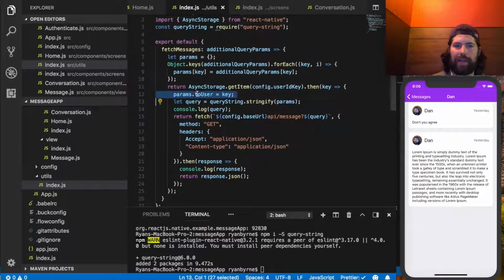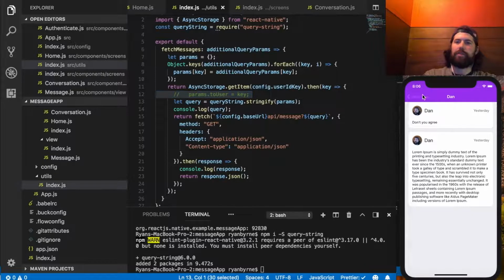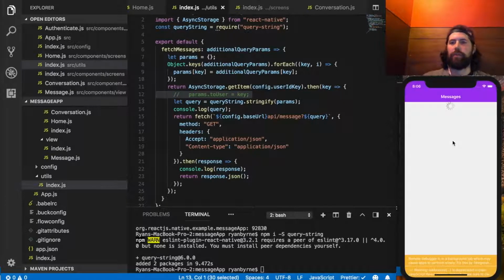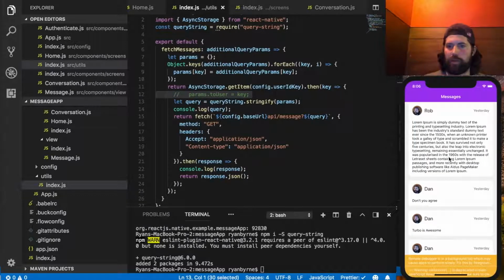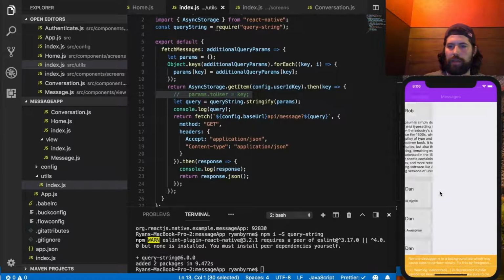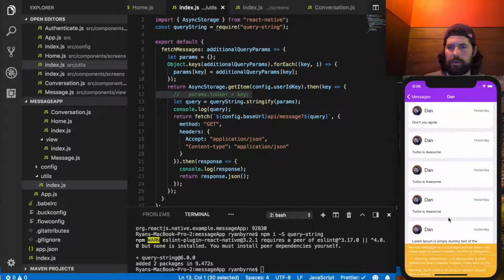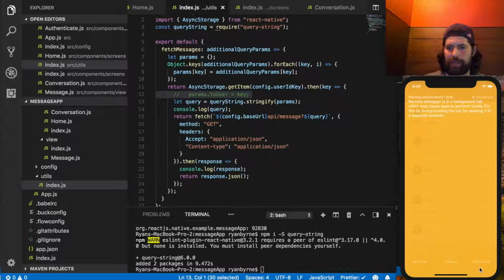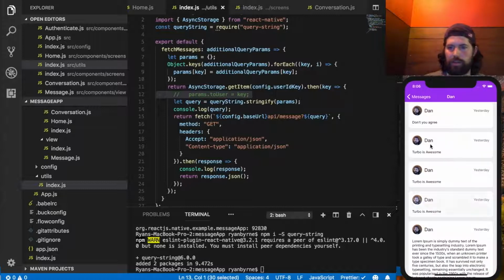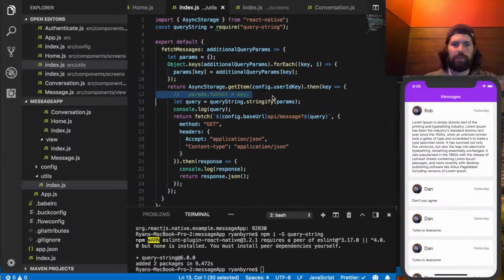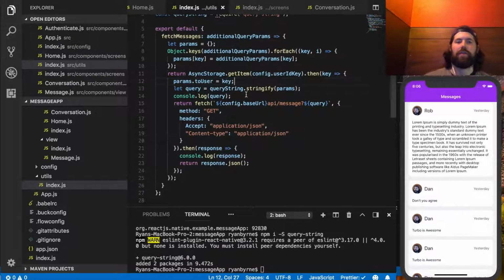And just to reiterate that it is working, if we go back to the utils, where we do this params to user, if we get rid of this part where we set the param, I'm going to get 5 messages here from Dan that were from 2 different users. So again, we're making sure to query on both params. So I hit Dan. See, now there's 5 messages. So our utility function is working, which is nice. Cool. And again, now we're not repeating code.